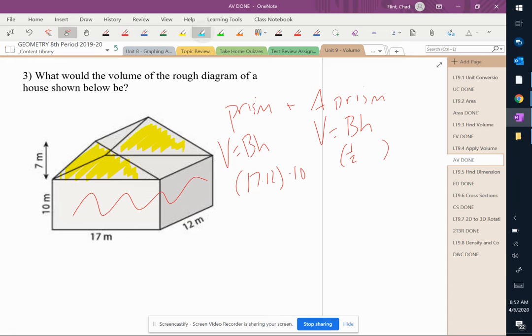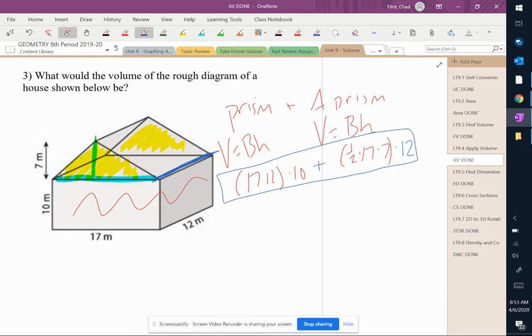The base of the triangle is right here in blue, and that's going to be 17. So it's going to be 1/2 times 17, and the height of the triangle is going to be in green right there, and that's going to be 7. So there's the area of the triangular base. Then the height of this, you have to imagine it's standing up on its base there. So the height is going to be right here in blue, because if it stood up, that would be how tall it was, which is going to be 12. So times 12.